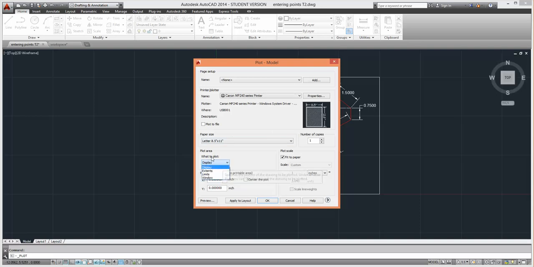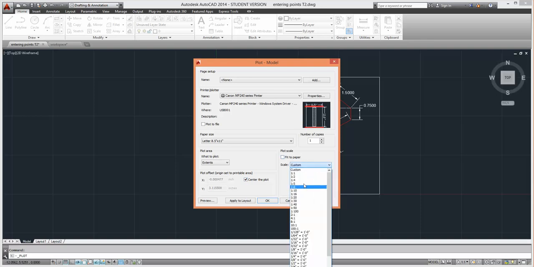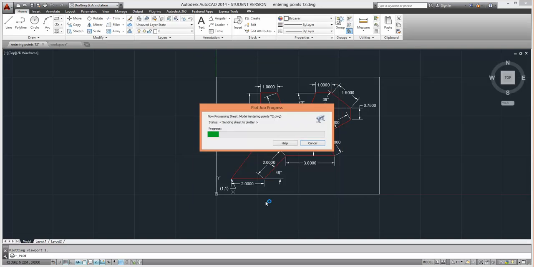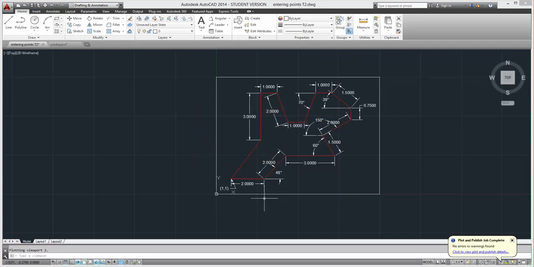You're going to switch this what to plot from display to extents. You want to do the extents of the project. You want to center the plot, and then you want to do a 1-to-1 ratio. After that, you are done. And it's going to print out for you.